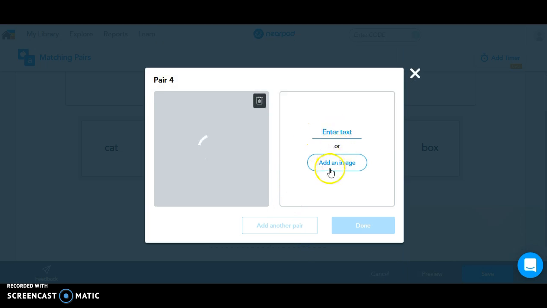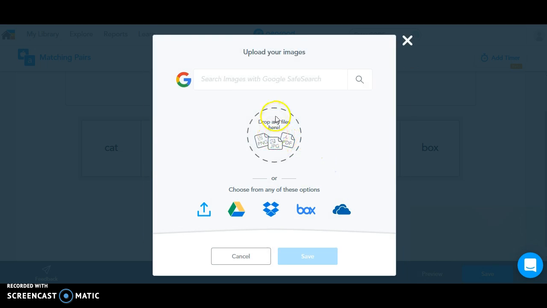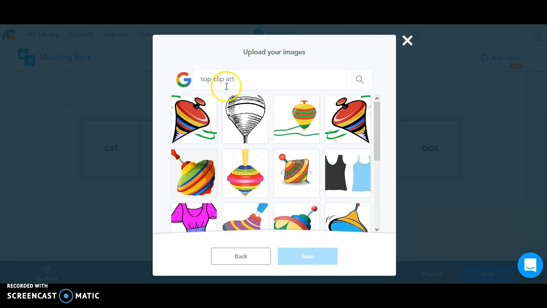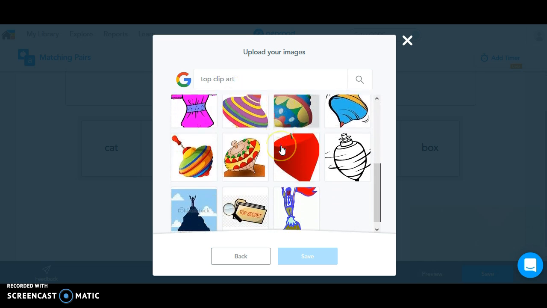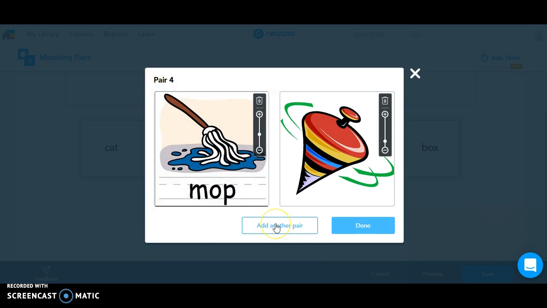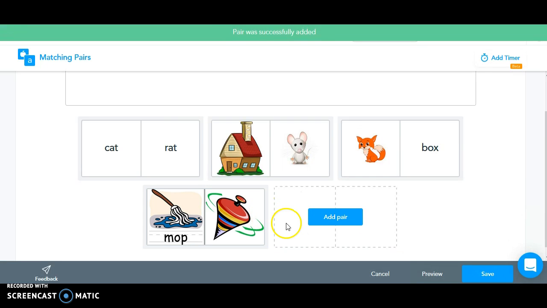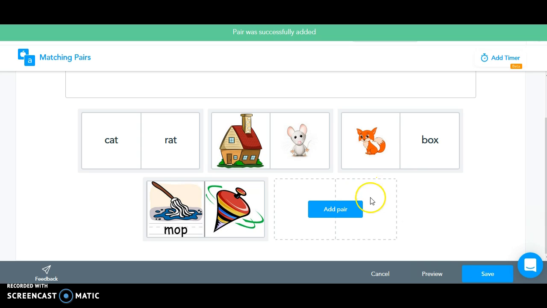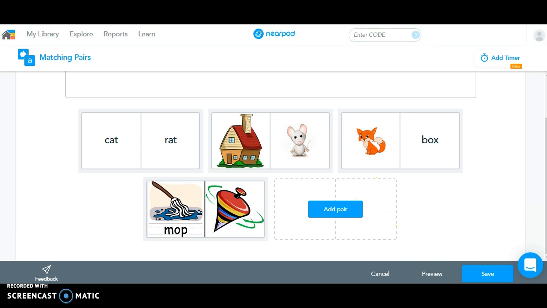Mop, and on this one, let's go with top. And I am liking a couple of different kinds of tops, but we're going to go with this nice colorful one right here. All right, so let's call that done. We've got 4 pairs, and we are going to now save it.